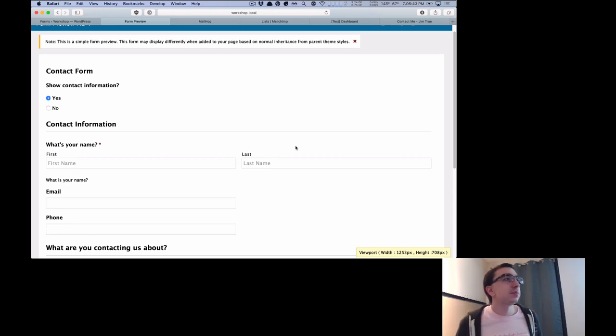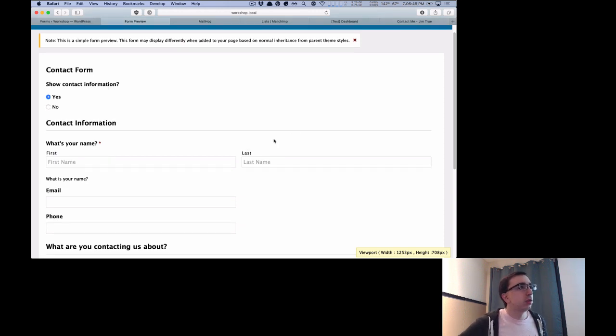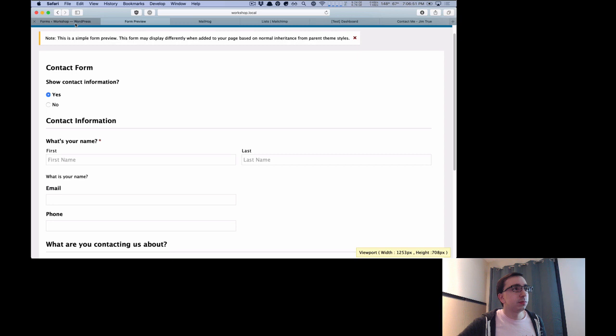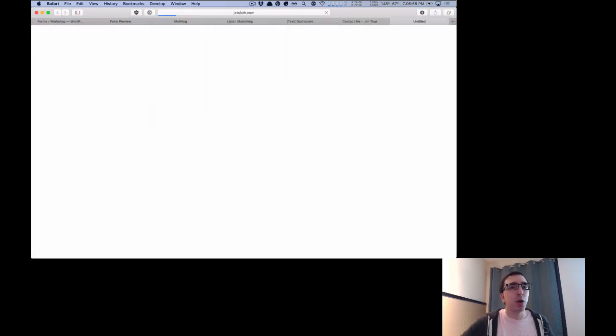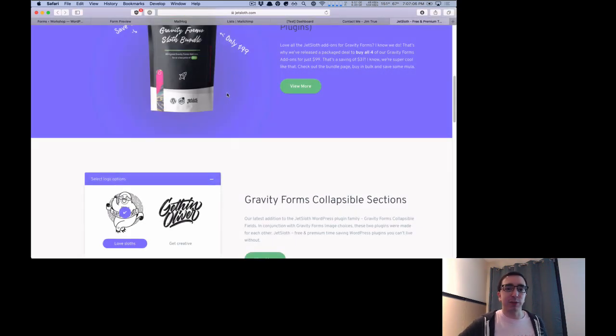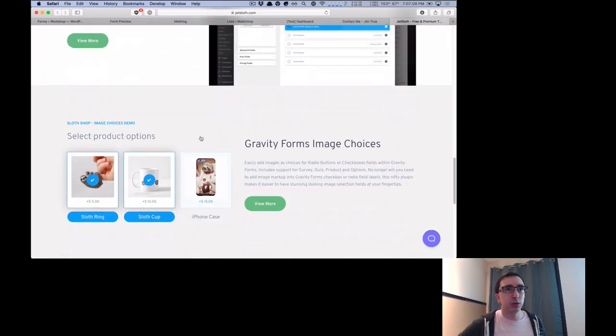Can you add images, like JPEGs, to show me model A or model B, and choose which one if you wanted two different choices? So for choices, there is a third-party Gravity Forms plugin out there from a company called JetSloth. Let me see if I can pull it up here. They are based out of Australia, so their site is kind of slow. Are the community add-ons actually part of the add-on package? Only the official add-ons that we provide will display on the add-ons tab in Gravity Forms.